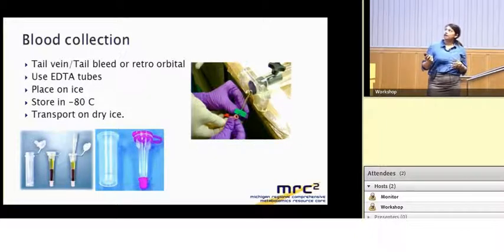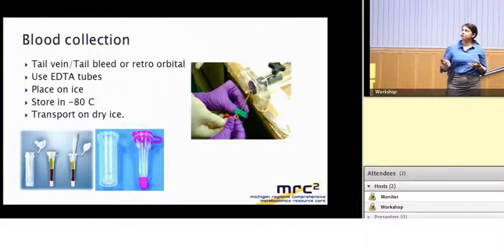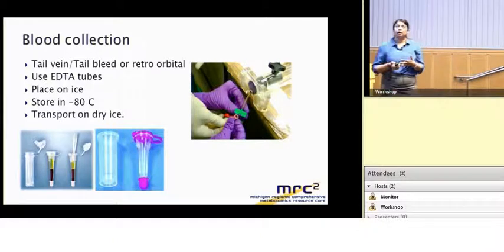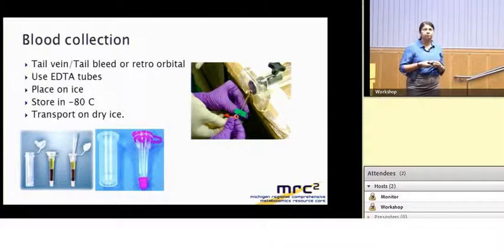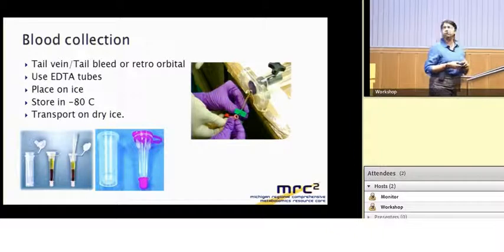Blood collection usually is very hard to do with small animals, but you can use microtubes like this. These are EDTA plasma collectible tubes. You can collect the blood and centrifuge them in the same tube and store them in minus 80 after taking the supernatant. We can either use a tail vein bleed or a tail bleed or a retroorbital collection of blood. The volume here is quite low. We understand that. And certain assays, it's okay to have low volumes. But if you're aiming for larger spread of recovery and you are running multiple pooling of samples, it's not a bad idea in this situation to get the volume you need.